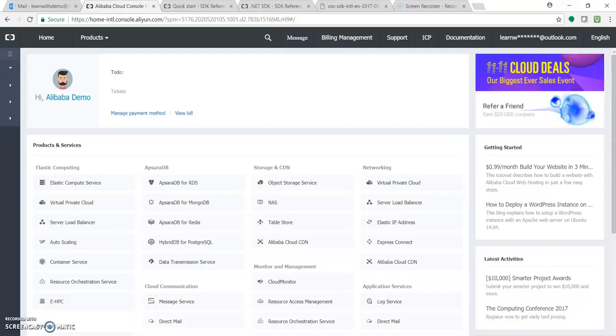As a prerequisite, you need to sign up with Alibaba Cloud, and it's free and very easy to sign up. It gives a free credit of $300 for 2 months, 60 days, so that you can explore more and more services. It also shows what services can be used for the given amount. So here is the portal which we are in. I have already signed up, so let's go to object storage service.